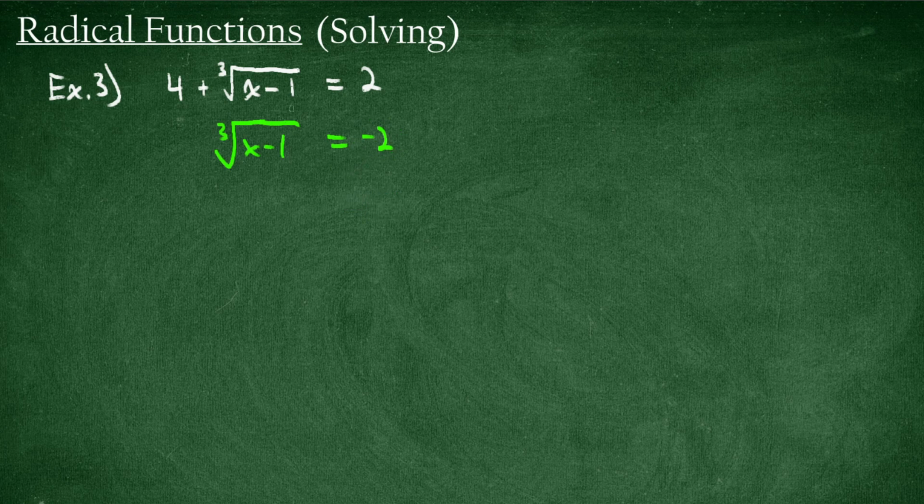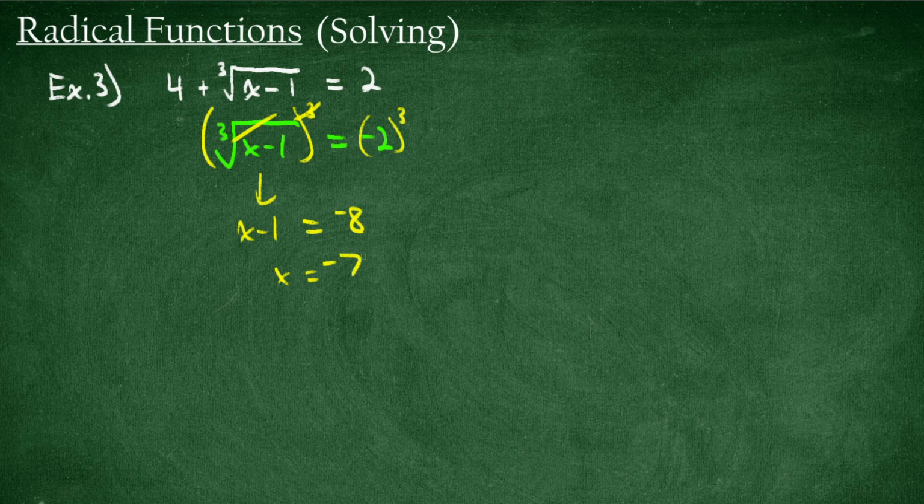Okay, so let's go ahead and continue on here. We need to take the inverse operation of a cubed root, which is cubed. So we're going to cube both sides. And so these are going to cancel out these operations, just leaving us with what's inside, which is x minus 1, is equal to negative 2 cubed. Well, we just said what negative 2 times negative 2 times negative 2 is. That's negative 8. And let's solve for x. So add 1 to both sides, which means that x is equal to negative 7.